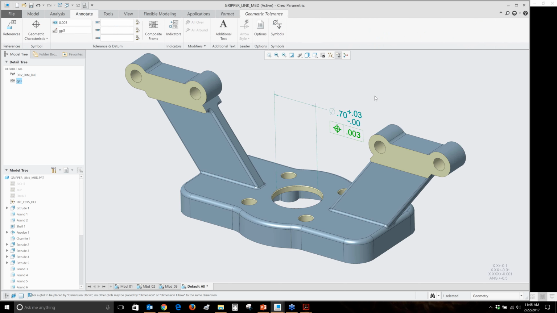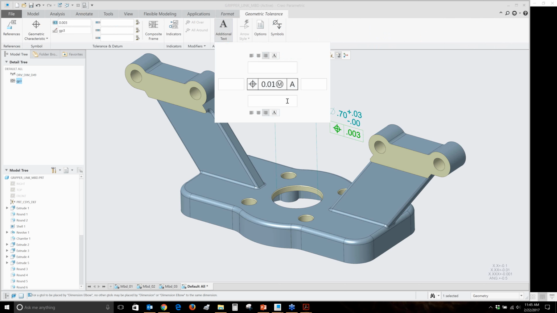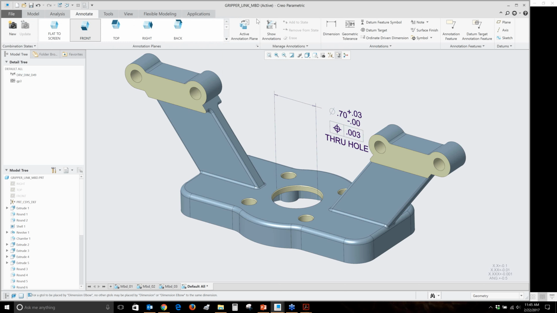Again, if we need to add some information here, there's nice new functionality that I'd like to show you. Say we want to add some text to this. We can go to additional text, and we get the ability to add text here. We can move that text around whatever way we want, left, right, center it, and change the font if we want to. We can add any notes anywhere, left, right, or the bottom of these notes here. Again, we have the control to move those where we feel fit.